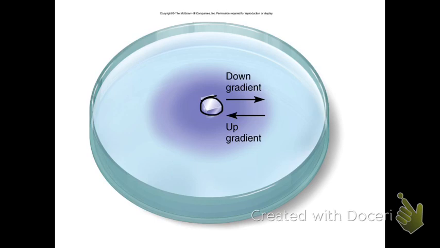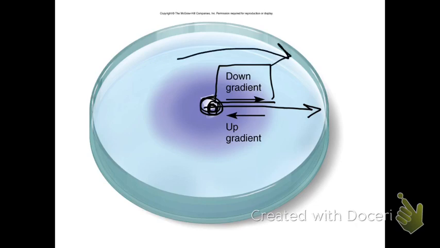What I want to describe to you here are these terms. When the molecule moves from the area of higher concentration to the area of lower concentration, we're going to use this phrase, that the molecule is moving down its gradient. Now, when molecules move down their gradient, that is most oftentimes spontaneous. Okay? It is passive. It doesn't require energy.